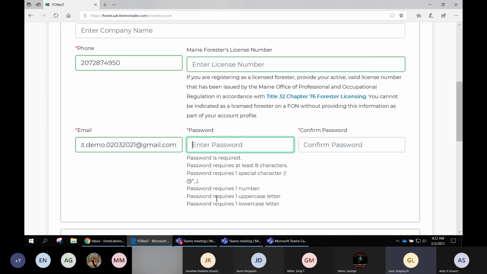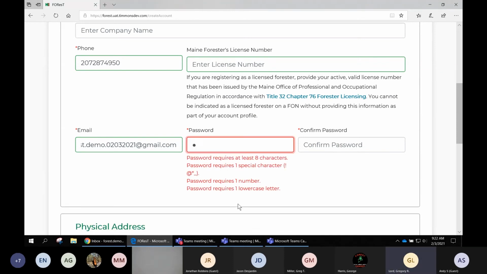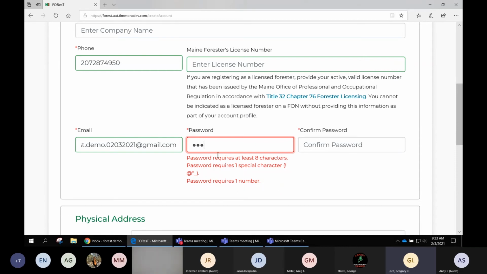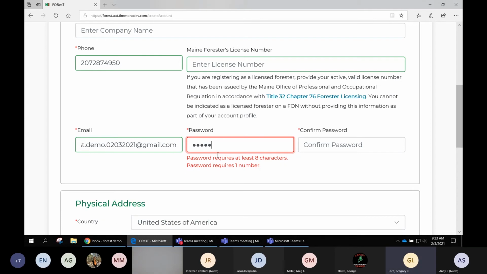And these are all requirements that need to be met to meet the State of Maine security policy. And you'll also see as I'm typing in the requirements, when I meet them, they will disappear from the list here, to help you as you're typing in a password to make sure that you're meeting the requirements.